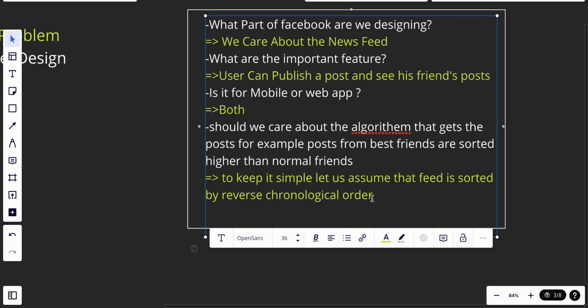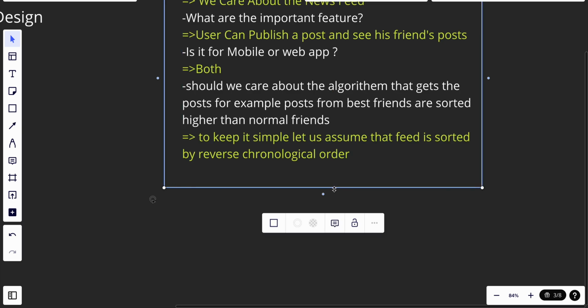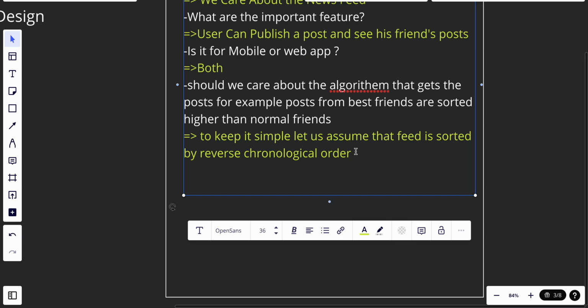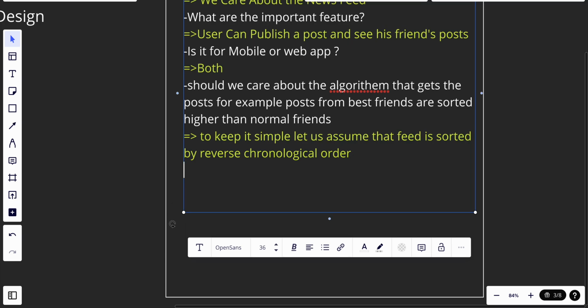So right now I guess we have maybe 2 or 3 more questions. Let's just get this one. So right now we know exactly what we are building, but we want to know the size of everything, so to make sure that we are getting it right. So let's just ask a question. How many friends can a user have?